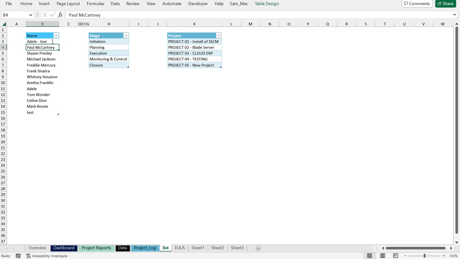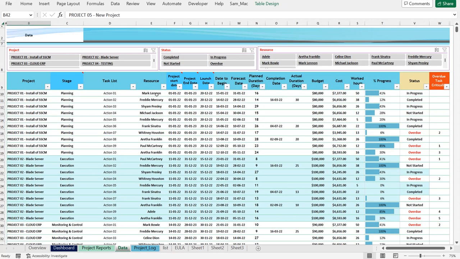Remember we changed Mark. Now if you come to the data sheet, you can see Mark still is present. But in the list, Mark is not present, which means that whatever changes you do in the list sheet update only the drop down and not the existing data.